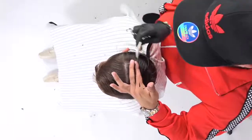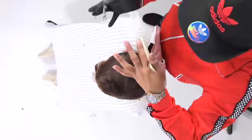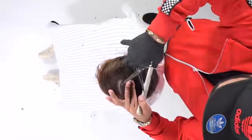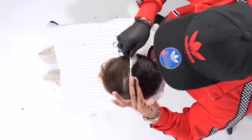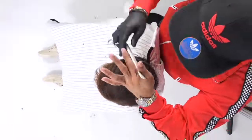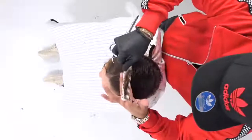Sectioning is extremely important to me. So if you see, every section that I take has to be very clean. So I'm always very, very aware of that as I'm cutting hair. You know, I always say, like the movie Karate Kid, you must practice and practice and practice. So these are things that I constantly practice to make sure that I have consistency when I'm cutting hair.